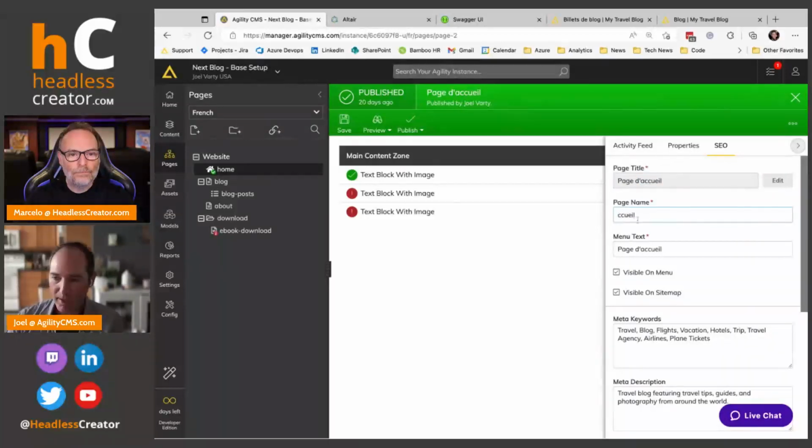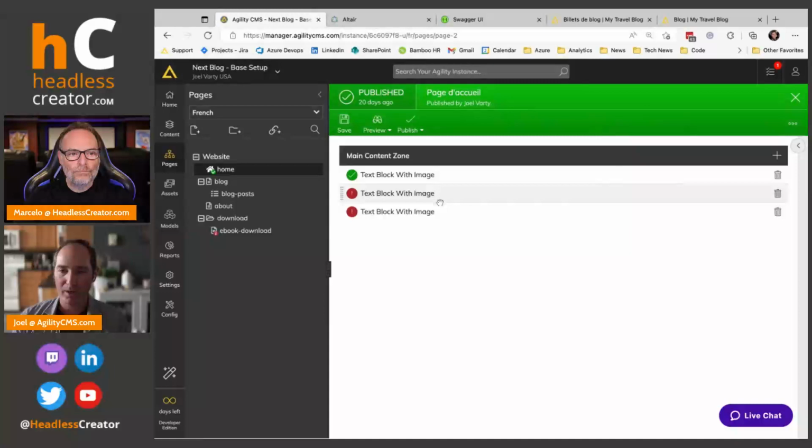So you could have a different page name, and it will flip back and forth for you if you need to, because it shares the same page ID. And so you might want to make that decision about how you want to handle the page slugs. All those metadata fields that are built into Agility CMS are all localizable.